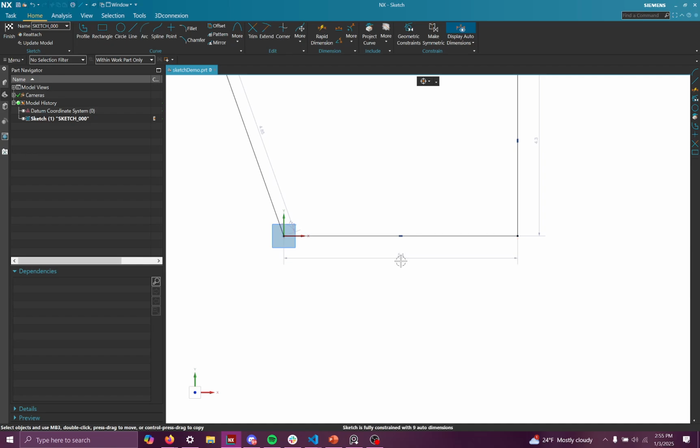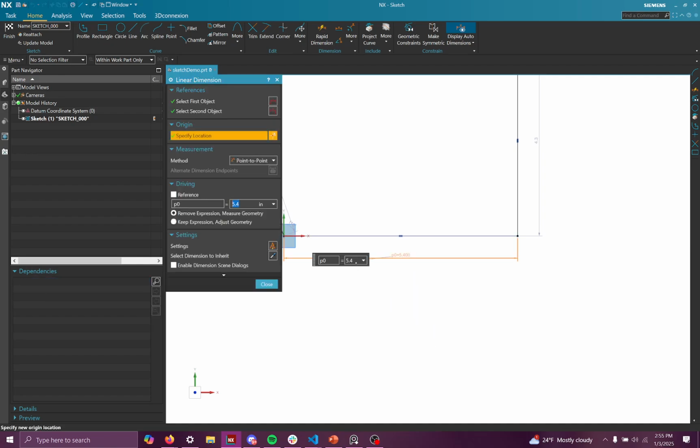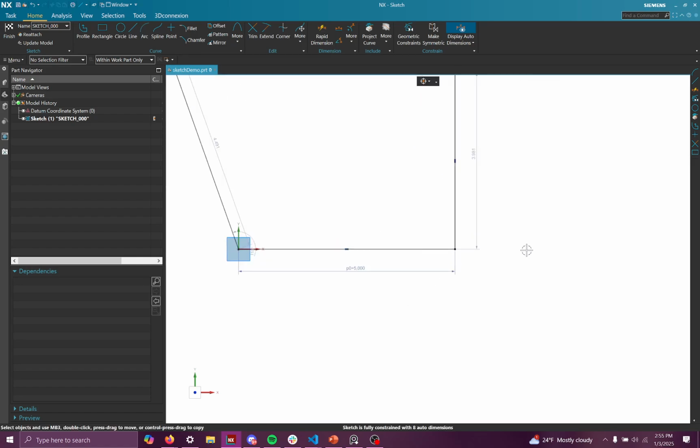These can be adjusted by double clicking on them and changing their value to whatever you plan on assigning the dimension of. So in this case, I'll change it to be 5. You can see it shifted to the right a little bit, and it changed the length to meet the 5 inches I assigned.